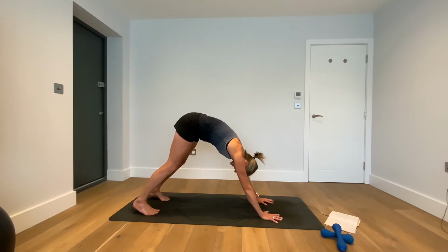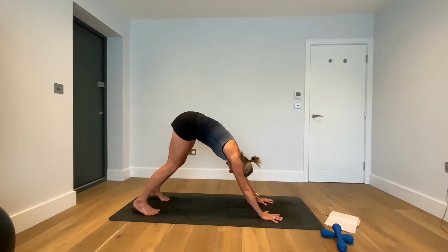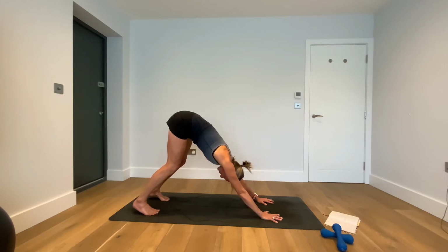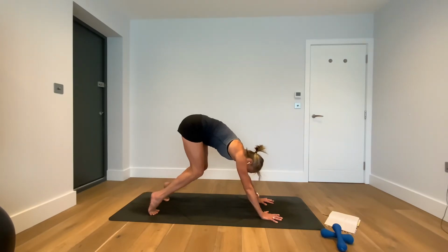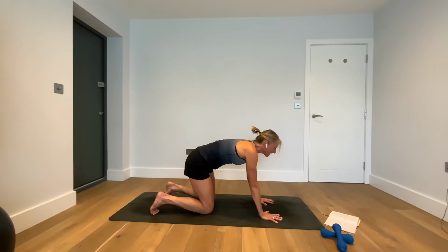So you're not creating what looks like the most beautiful downward facing dog, but you're creating a sense of activation through the shoulders. Now as you sneak back into your downward facing dog, this upper body is working as much as your lower body. And then inhale, come back to all fours.